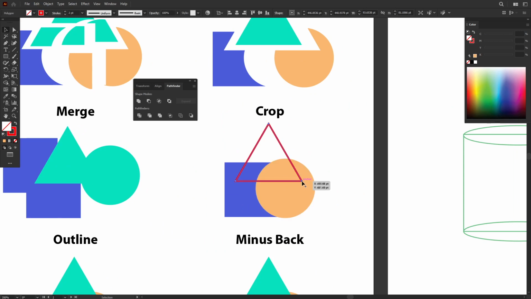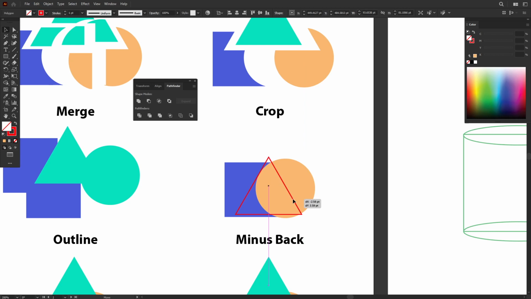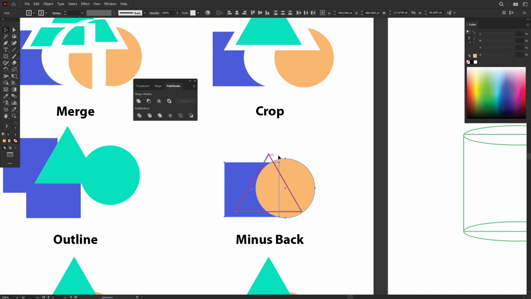For Crop, the way Crop works is that you have one shape at the most front. I'm going to use this shape here, and I'm going to use an outline so that it's easier for you to see. Let's put this shape around here. You need to treat this shape as if it's a cookie cutter. You want to cut all the shapes at the back and fit them into this triangle. Let's try this. Select everything and press Crop. You can see all the shapes that are within this triangle will be shown inside the triangle. All right, so that's Crop.